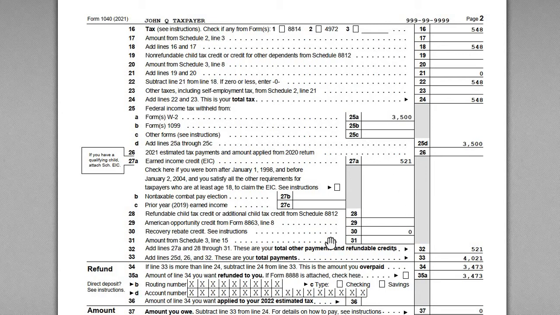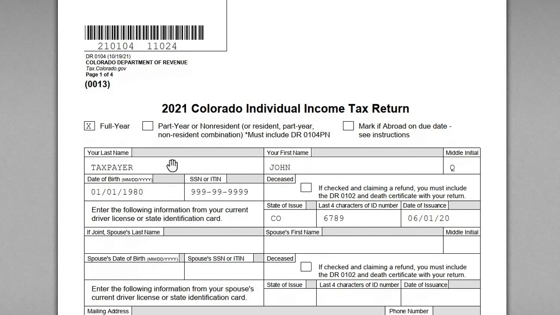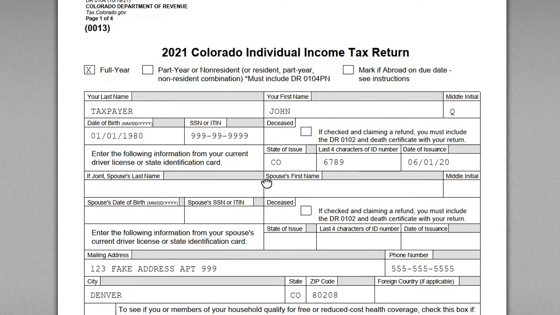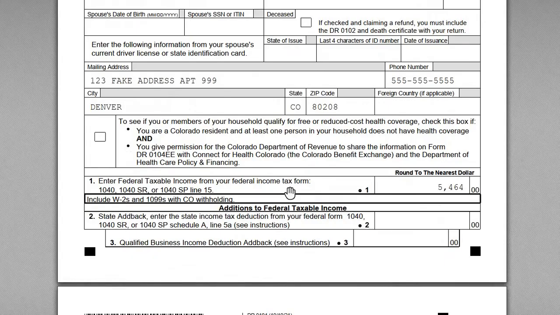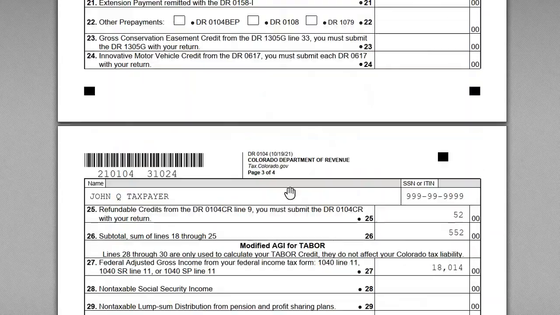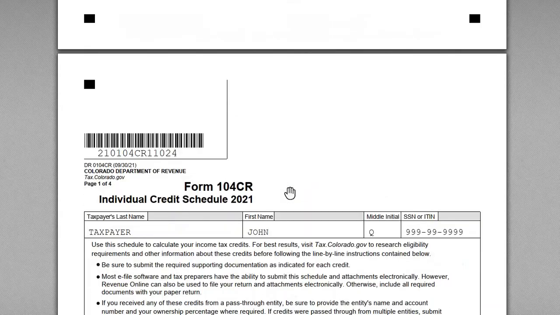Now, John's a Colorado resident, so he needs to do his Colorado resident return, right? The resident return for 2021 here is displayed. This is a DR 104, right? A pretty simple return, not as much information reported as a federal, but we have, again, a full year resident of Colorado, John Taxpayer here, some information on John, his address, his phone number. And then if we scroll down here, there is a separate form to compute the credit. So we'll go down to the form first, and then we'll come back up and see how it flows through the return.